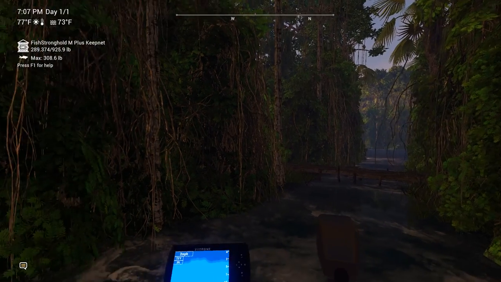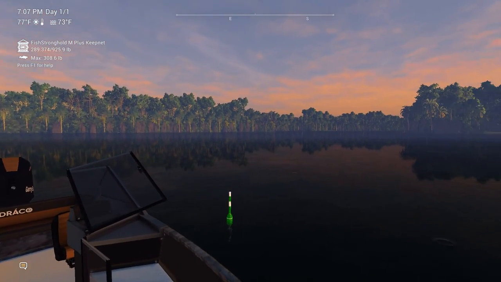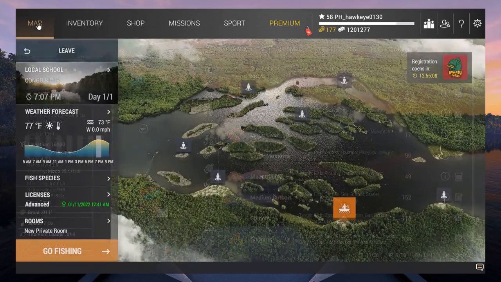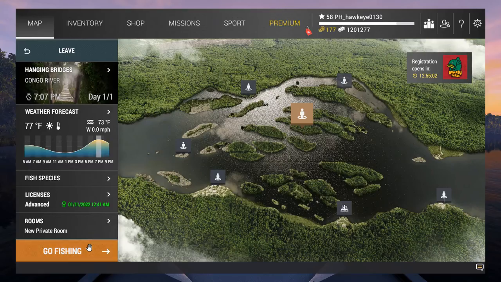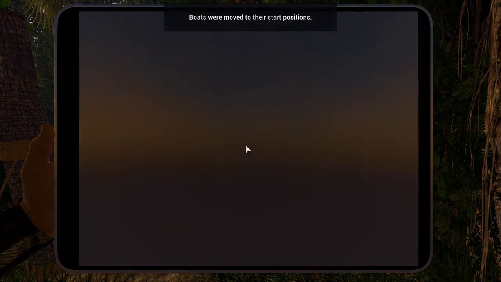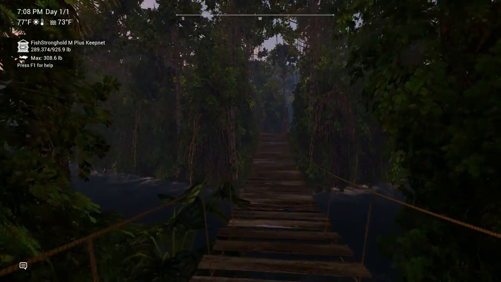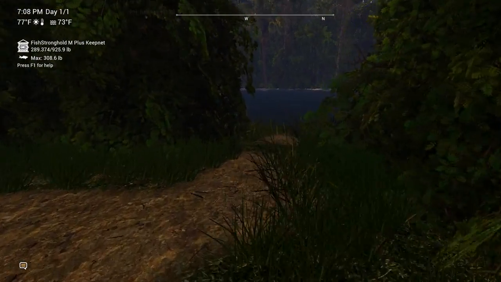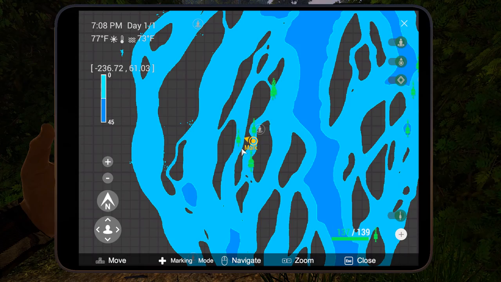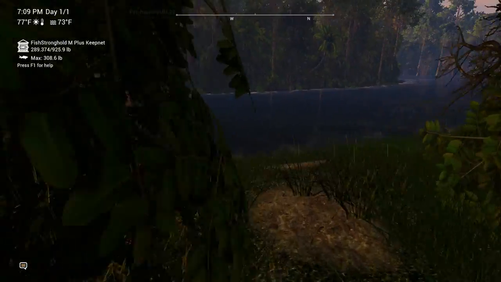Well, let's go ahead and go back to the main map. Let's see if we can't get there. See if we can't find it. Now, this is where it's located, and that is the markers. So we need to get across, at least over to here. So I'm trying to get you guys to where you can access that damn location.